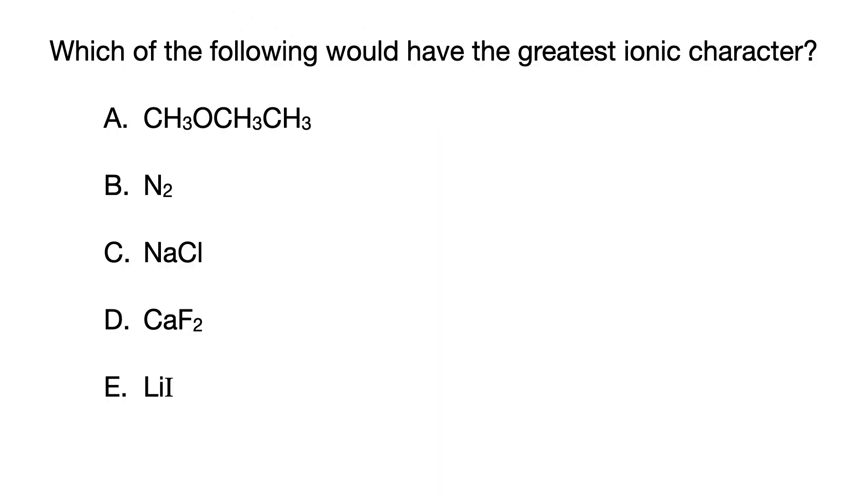Let's get into the trick with an example of the types of questions I was referring to. Start with eliminating any non-ionic answer choices. For example, A and B are covalent compounds, leaving us with C, D, and E, which are all salts because they all have a metal atom and a non-metal atom.